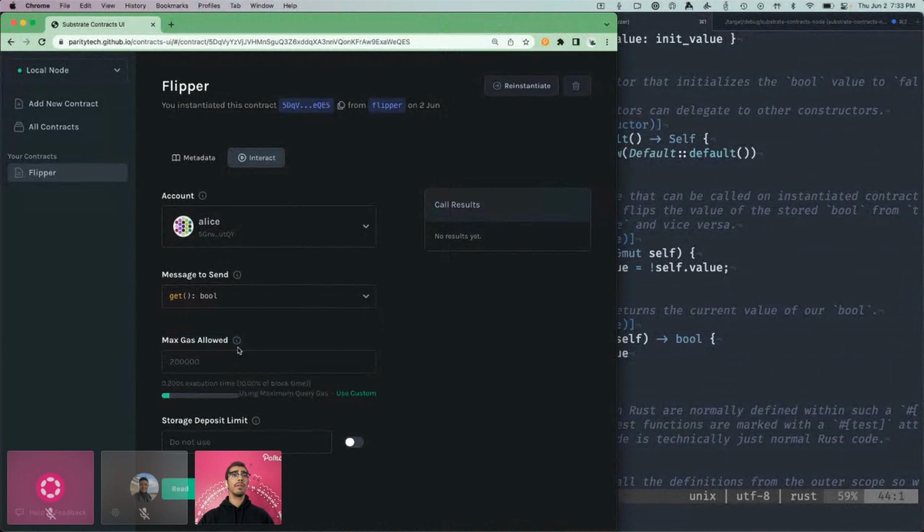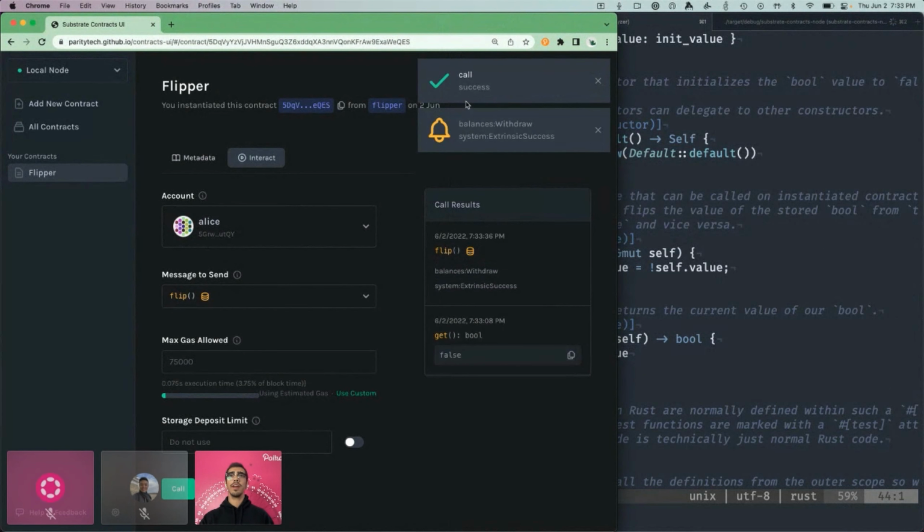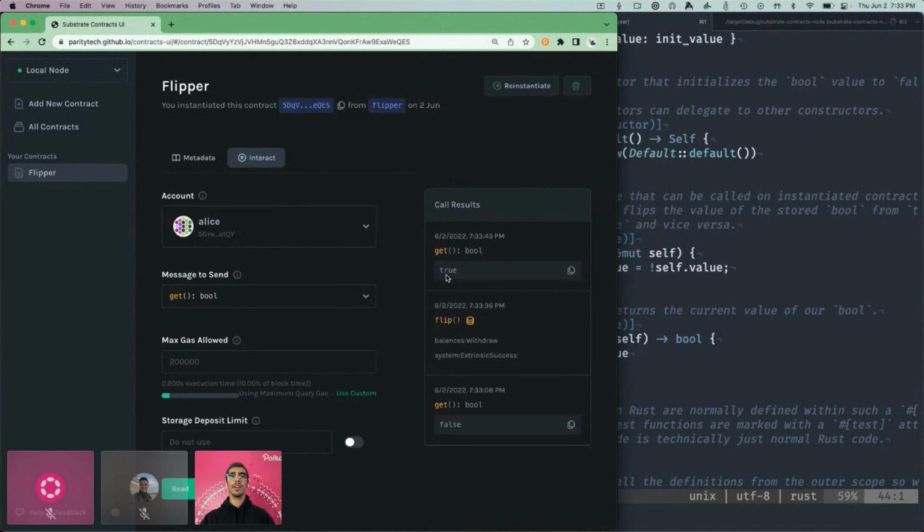So we can start by reading it, and it's pretty easy. Right now it is false. We weren't required to sign a transaction or pay any fees here because we're not actually modifying the blockchain in any way. We're just reading what's already there. If we want to change this value though, we got to sign a transaction, we got to pay fees, because everybody on the blockchain will need to know about this change. So let's call it. Looks like everything succeeded. And then if we read the value, we can see it is true. So everything worked as expected.